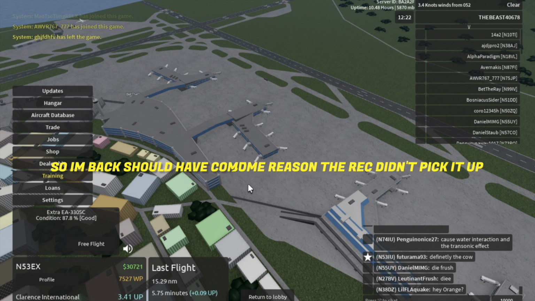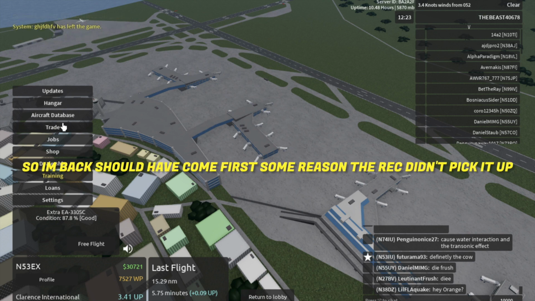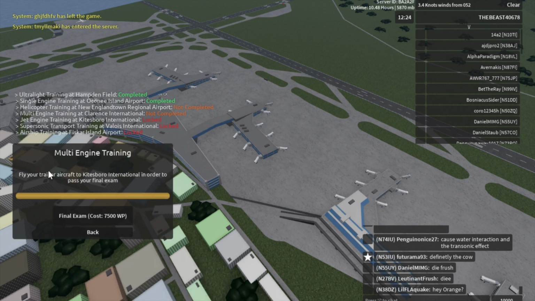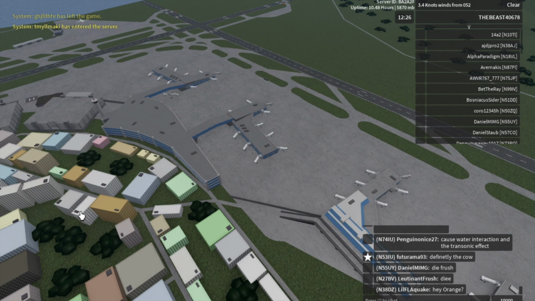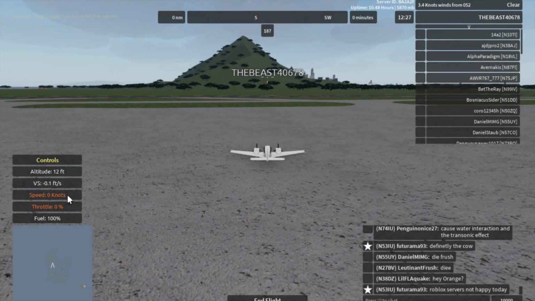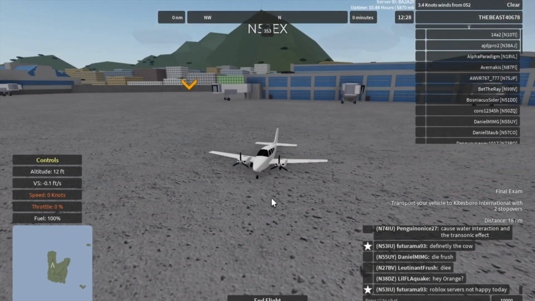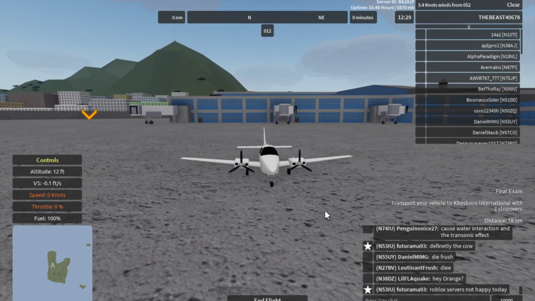That took a while to begin the final exam. Luckily, the airport that I have to fly to, I've already flown to a lot of times, so we're gonna fly to Kitesboro International in a multi-engine plane, I guess. This is the plane that they gave me just so that I can fly for a test.